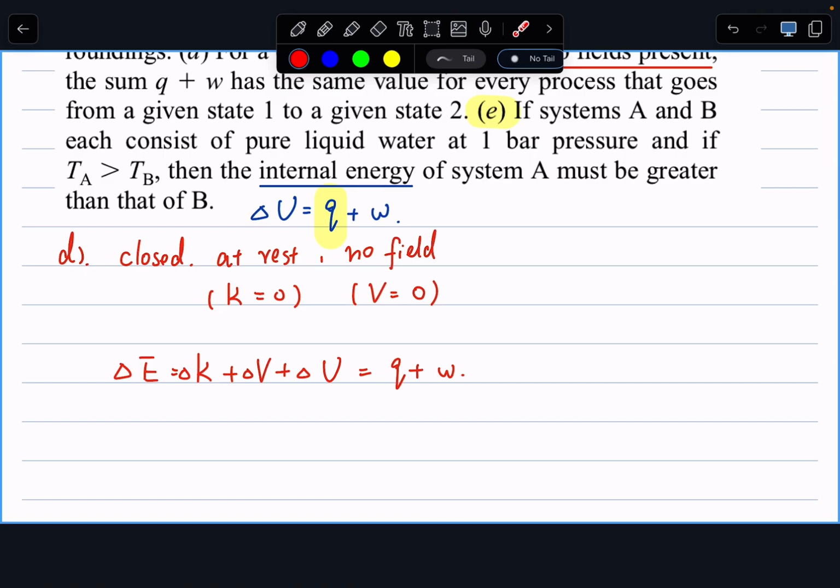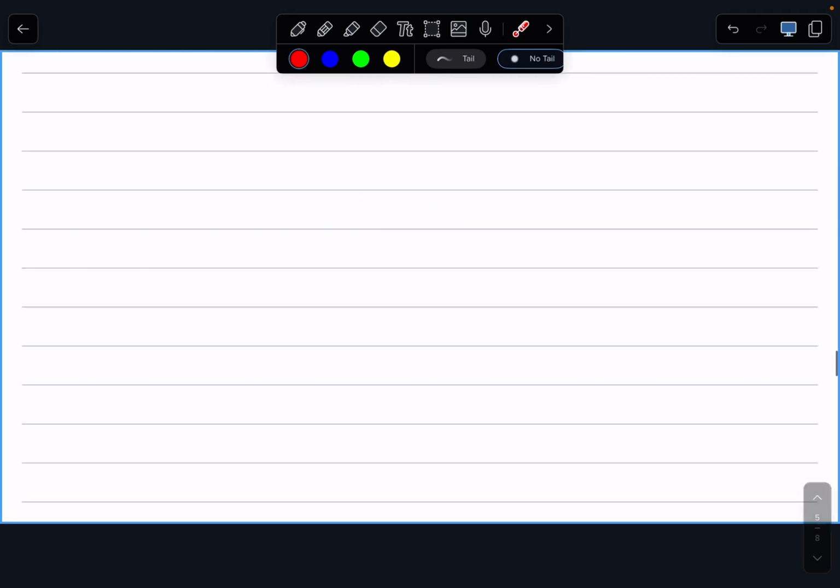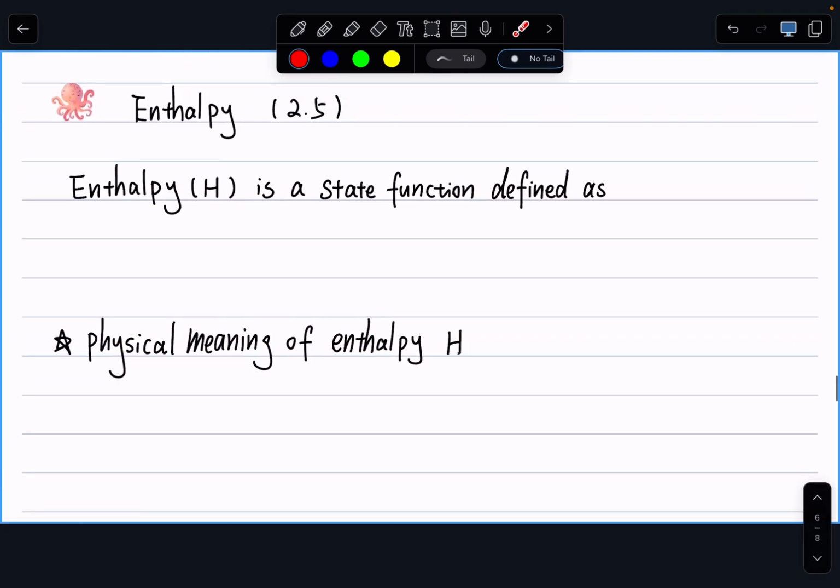Okay, we have 5 more minutes. So I'm just gonna get started talking about enthalpy. And well, chapter 4 is a shorter lecture note by design because I feel like I'm a little bit behind schedule. So we're catching up here.